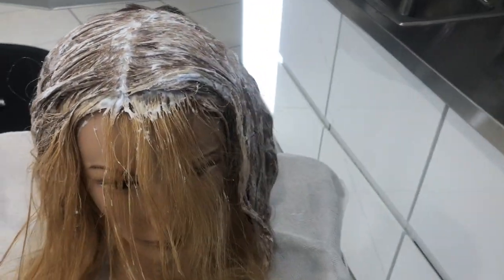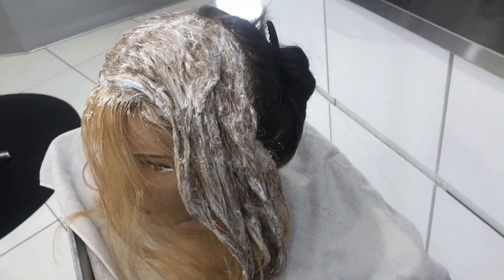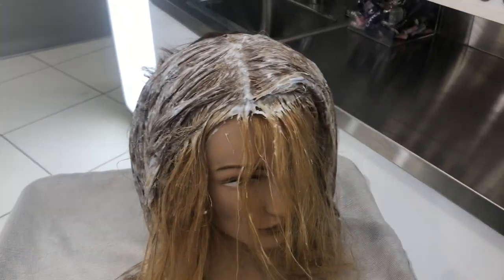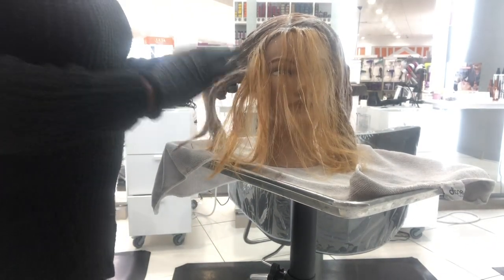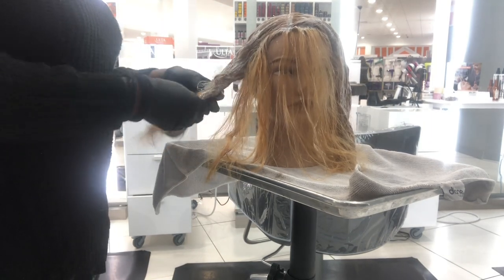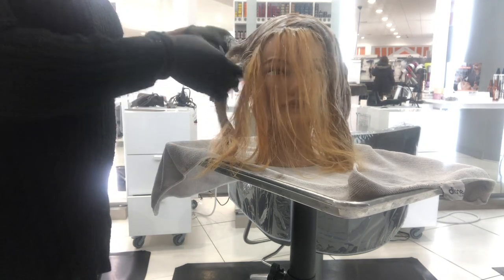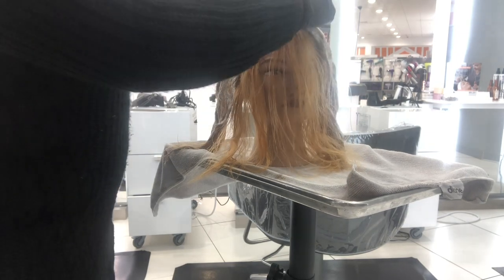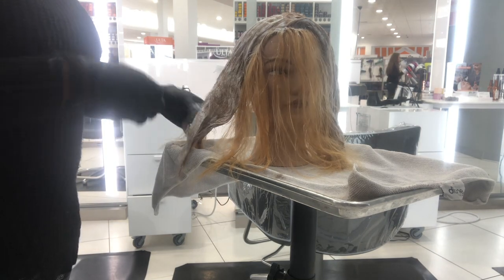Now, as you can see, the mannequin is processing. I wanted it to process really fast so I could hurry up and add the toners before I got a client. So I went in there and made sure that I spread out all the bleach and developer mixture all the way through the hair and saturated every part, because I wanted every part to be light so that this experiment will be very effective.